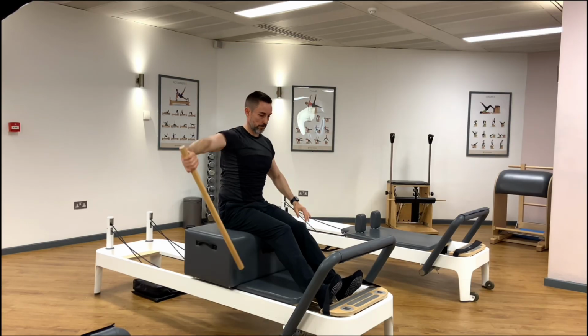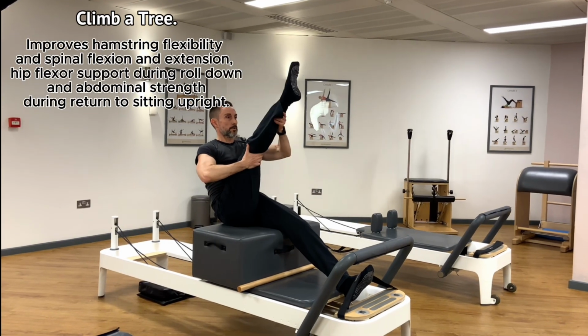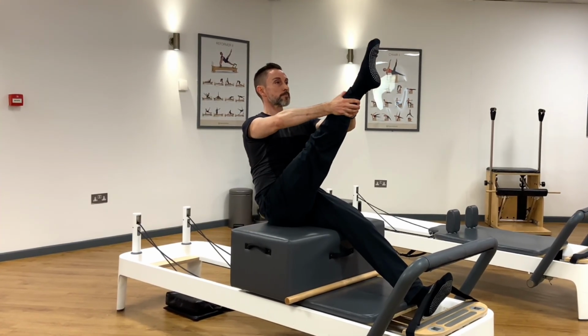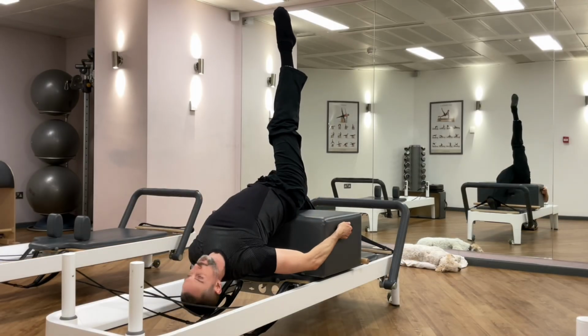Place the pole back to the carriage as we go to our final exercise, climb a tree. Exhale, extend. Inhale, flex. Exhale. Inhale. Exhale, extend. Inhale, hand to ankle. Exhale, roll back, walking the hands down. Inhale, extend the spine.